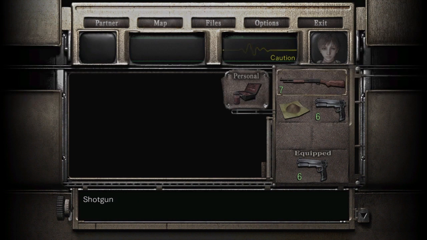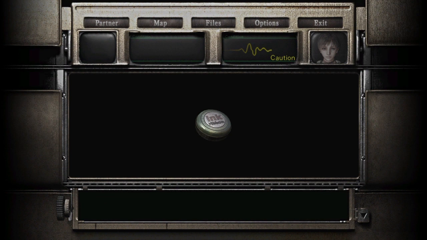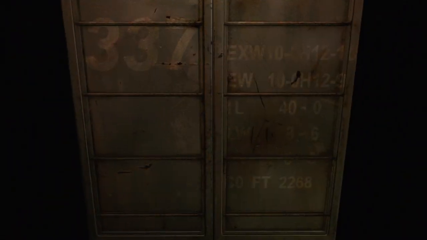I'm surprised I'm actually at caution, because last time I did it, it knocked me down to danger, and that's when I used my herbs there, but apparently that wasn't the case. We're going to be taking our ink ribbons because this fool doesn't deserve his ink ribbons of any kind. And we are Rebecca Chambers, that's why.